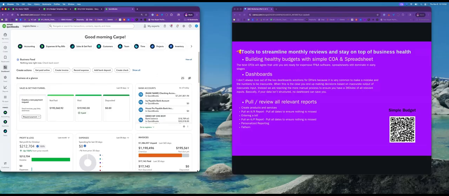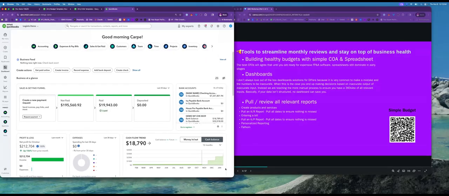I'm not a huge fan of dashboards for DIYers. So unless you have a professional delivering your dashboard items to you, I would say be careful with your dashboards. Don't always love out-of-the-box solutions because, again, sometimes garbage in feels garbage out.